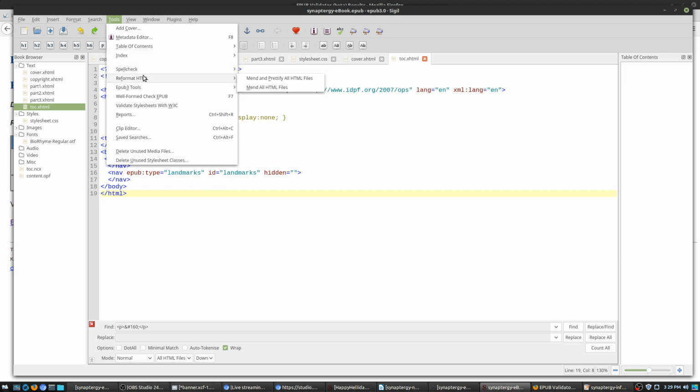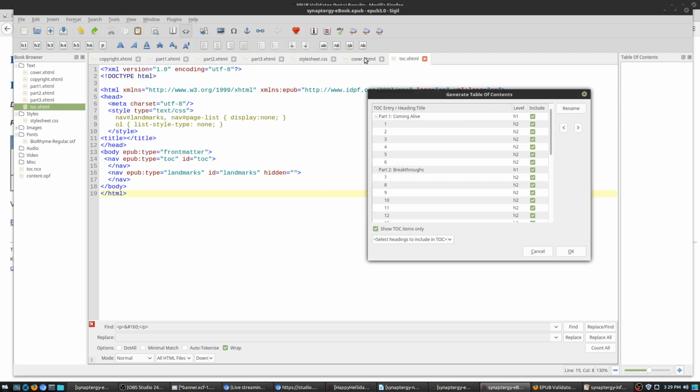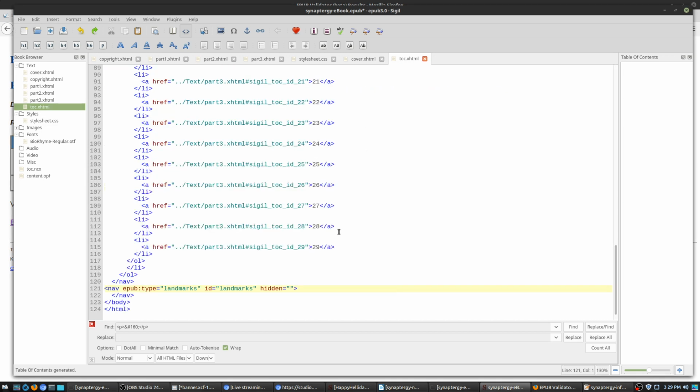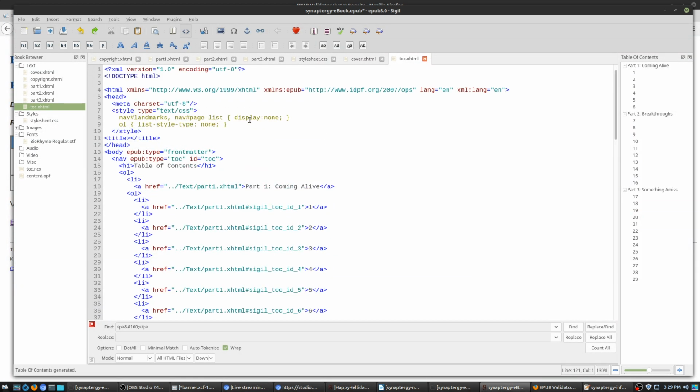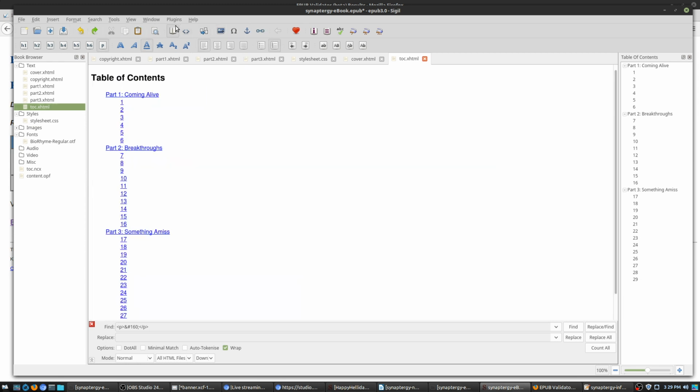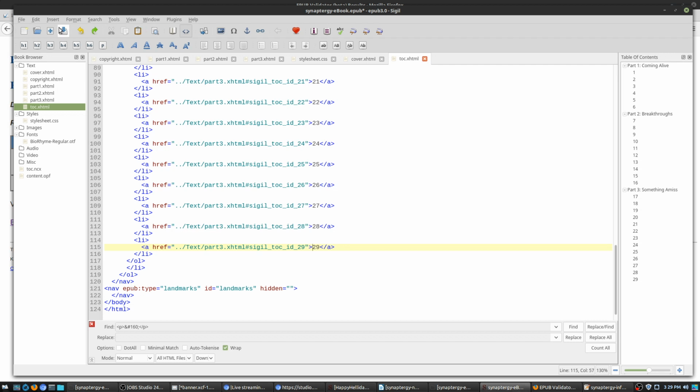Like I said, this is the very first time I've ever seen this. Generate table of contents. There we are. That seemed to do it.